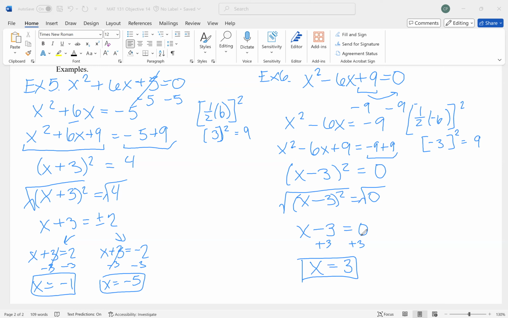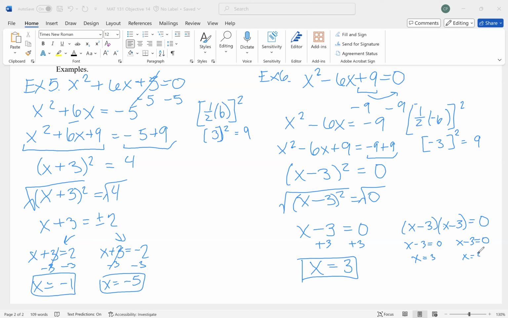So for this situation, x is only 3. And if you think about how we solved these previously, we did x minus 3 and x minus 3, set it equal to 0, and then set both of these individually to 0. This is what we did in a previous objective.